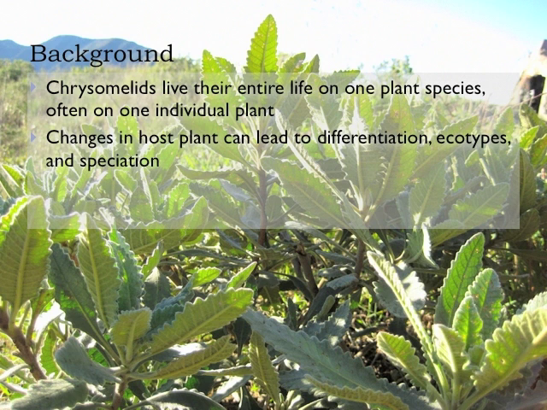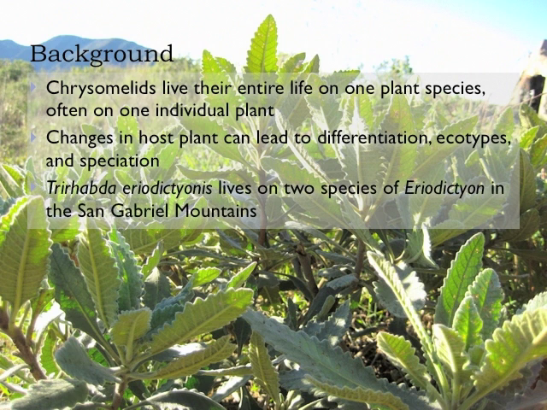So what I was looking at is this particular beetle, Trirhabda areodictionis, and I apologize, it does not have a common name. It's so little studied and noticed. We could just call it the San Gabriel Mountain chrysomelid beetle. Yes, that's less of a mouthful. Of Areodictyon. We could call it that. All right, Trirhabda. Okay. Trirhabda.